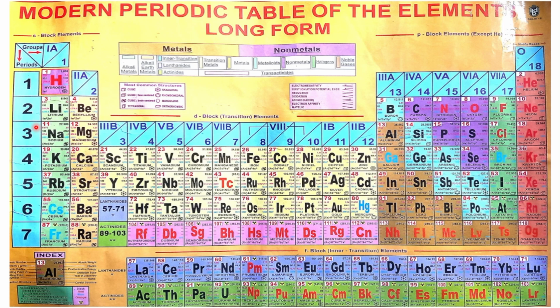Before that, let's see what information is hidden inside the periodic table. This is the periodic table that I have with me. You can see different color codings, and if you take just one element, for example chromium, you can see a lot of numbers written on the left side as well as the right side. What is the meaning of those numbers? Just try to understand this.